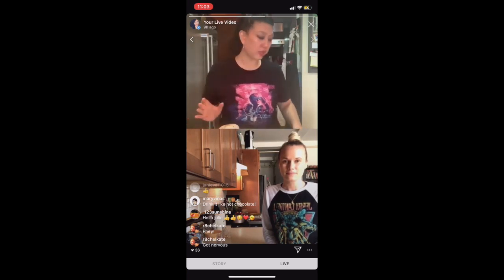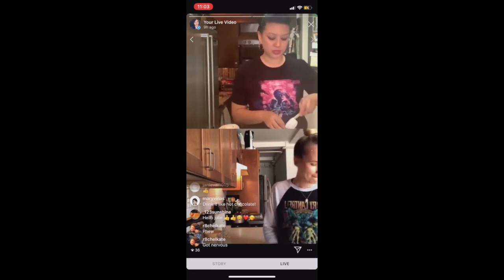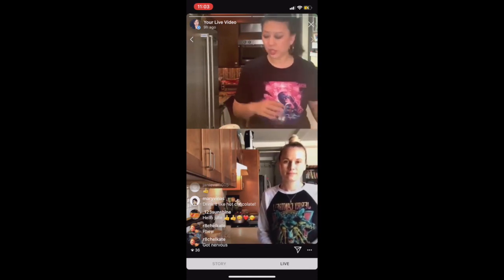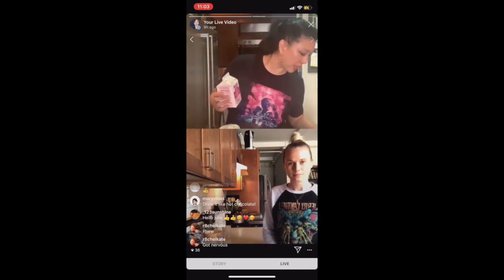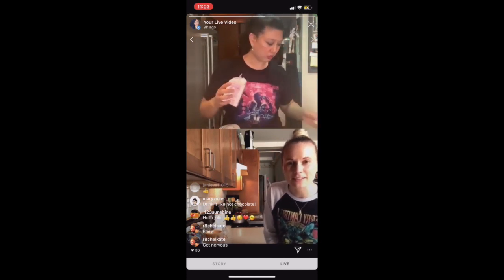Like I told everyone, after the first initial cup, I do it in 1/4 cup increments. So I'm going to add an extra 1/4 cup right now, just to make it a little bit sweeter and not so buttery. And I'm going to add another tablespoon of half and half.